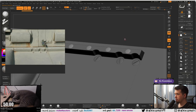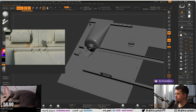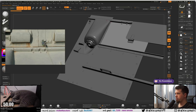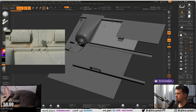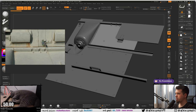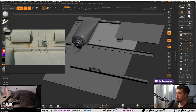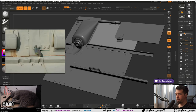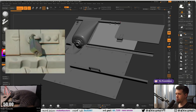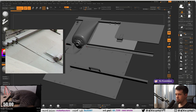There we go. The rivets are here. Rivet. Here we don't need, because this is cast. Just cast a spell there. Okay. What? I think this is enough for today, my friends. This has to be a bit more damaged here because this goes up. So we have to make some damage there. And here as well. Right.